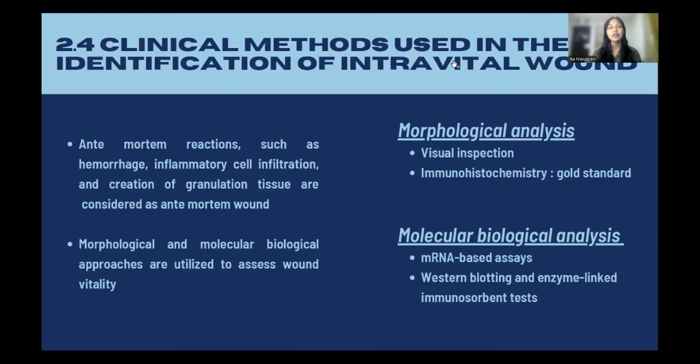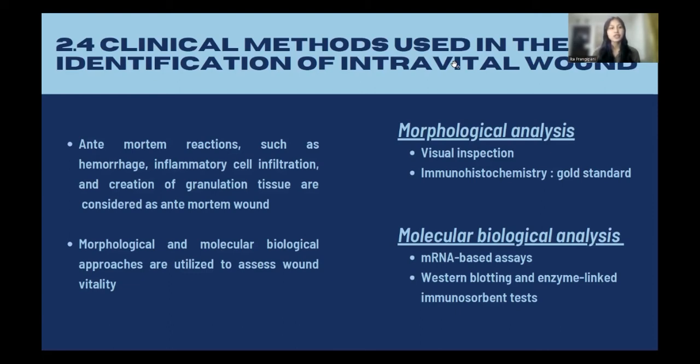Today I'd like to tell you about the clinical methods used in the identification of intravital wound. Understanding the relationship between the wound and mortality frequently depends on knowing whether the lesion was generated in life, or we can usually say as an antemortem lesion or postmortem lesion, as well as how much time had gone between the lesion formation and the death.